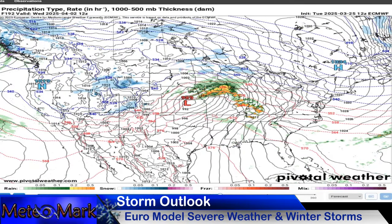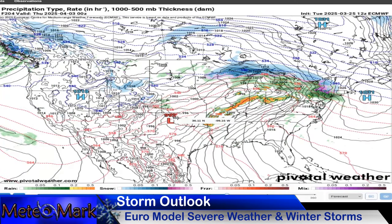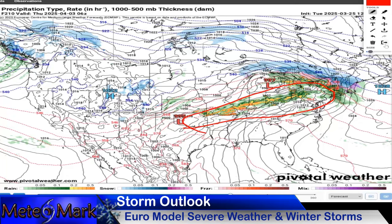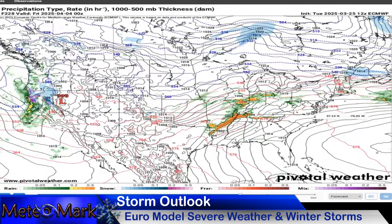We get our next storm system here moving through parts of the plains with some strong thunderstorms entering Ohio, northern Indiana, and eventually much of the Ohio River Valley down and through the Mississippi River Valley. We do have an area of high pressure, cold high just off the coast, so this could lock in some colder air longer. But look at this. This is going to bring and evict these strong to severe thunderstorm systems all the way into parts of the Ohio Valley, eastern Great Lakes, and into the Northeast.